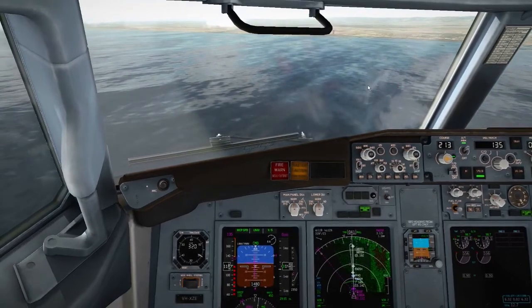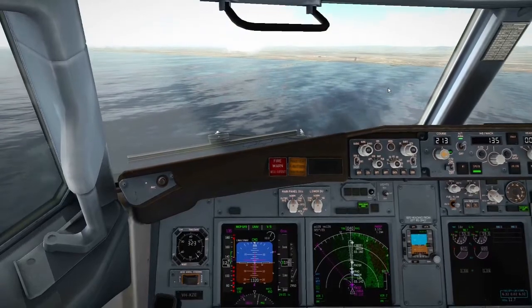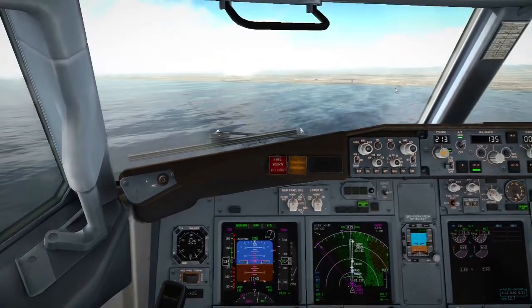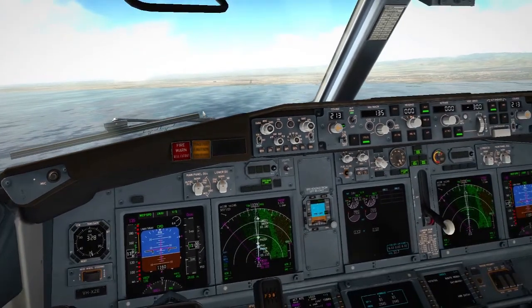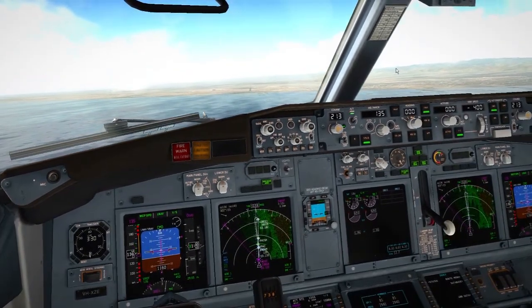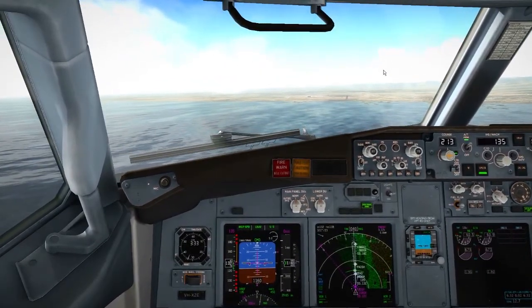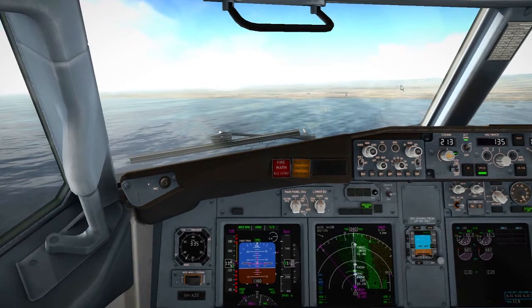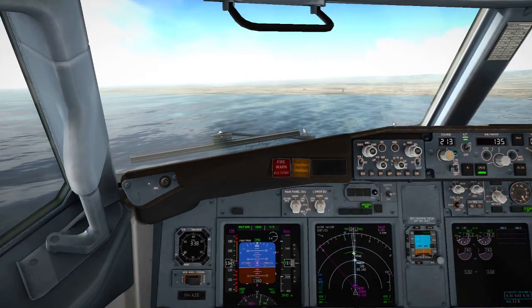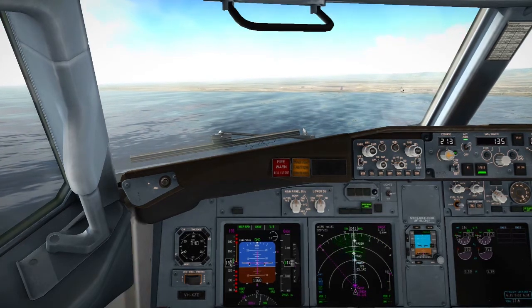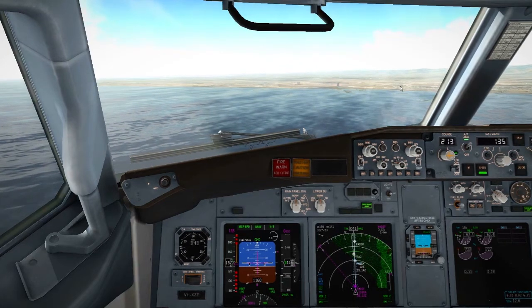Don't stall. The wind just changed on me. 100 feet per minute. There we go. That is scary, I do say so myself. Come on, stabilize your speed.